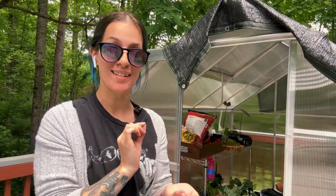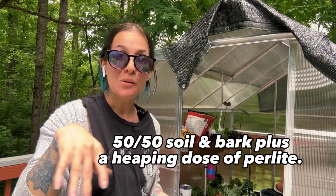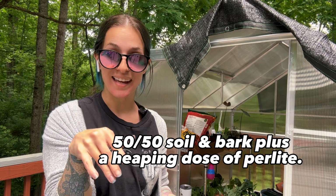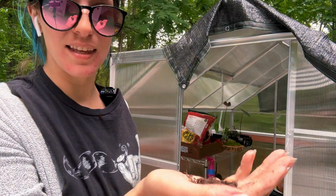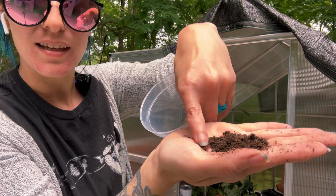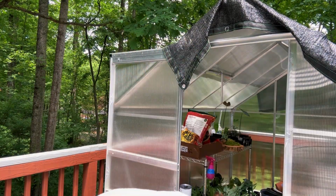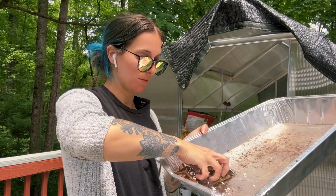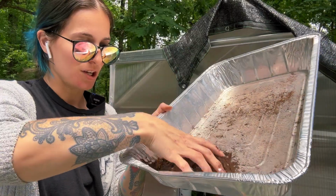So 50% of your potting mix, 50% of your orchid bark, and then sprinkle some perlite into that, and you know, just kind of eyeball it. You can see that this soil says that there's perlite in there, but it's very small pieces and there's not a lot of it. That's why you want to add it. So I'm going to take my soil, a handful of orchid bark, sprinkle some perlite in it, and mix it up. You can already see the chunkiness.